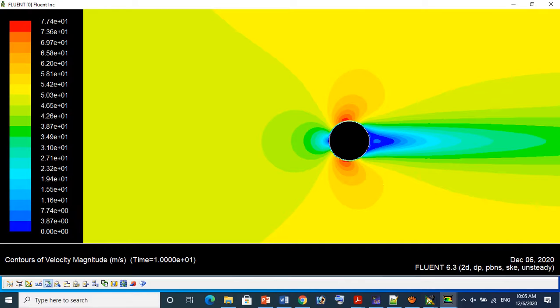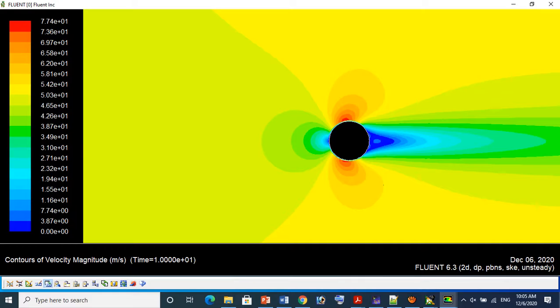We can see at the zero position, the stagnation position, the velocity rapidly drops to zero. Here we can see the backflow recirculation, kind of a low negative velocity.